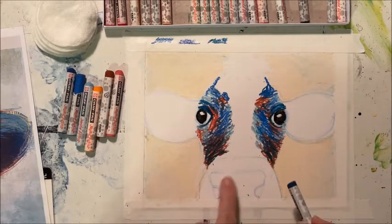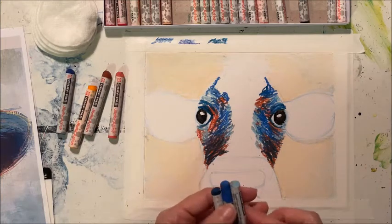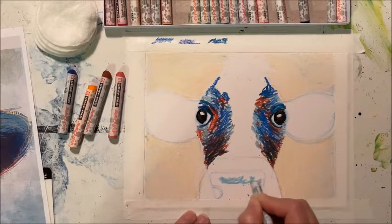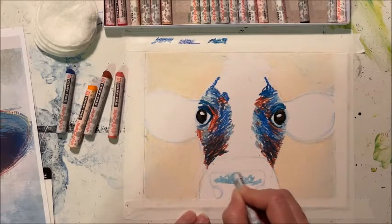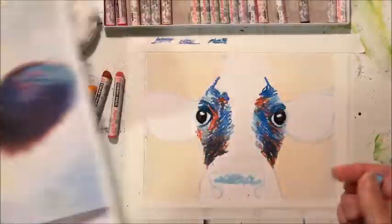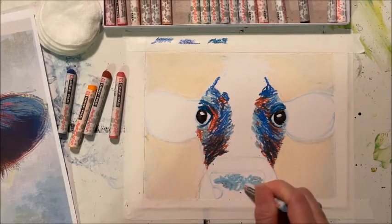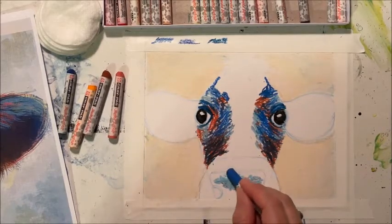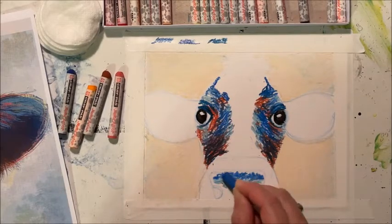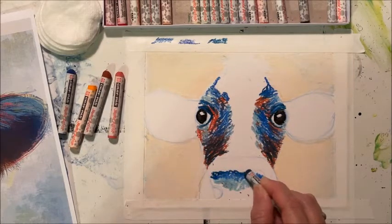Now we can go ahead and take a look at the nose. We're going to do our three blues for the nose, light, medium, and dark. The lightest is this area right here on top of the nose. It's a highlight, basically. You can see what I'm looking at in here with that highlight. So right here between the nostrils. And then there's the cobalt blue that goes right on top of that. And a darker blue.